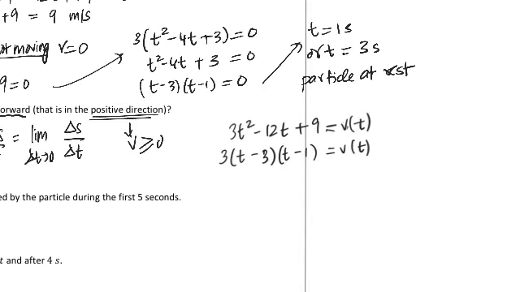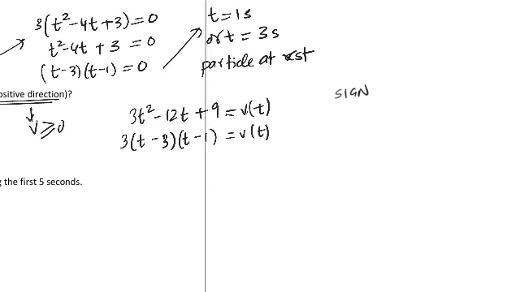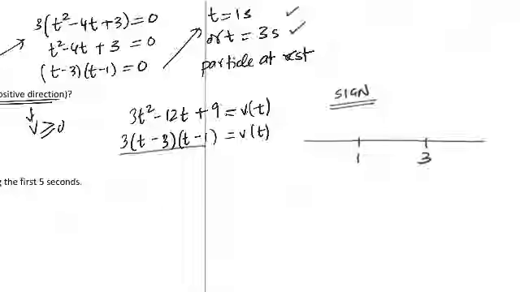we need to think about the sign of our velocity, right? So you might remember this from pre-calc or algebra 2. If you don't, it's not very hard to learn right now. We're looking to find the sign of this quadratic factored equation. So you take the factored form and you find the roots. The roots we already found were at 1 and 3, and you put those on your number line, 1 and 3. And then you're going to check points in each of these three intervals that the roots divide the line into, right? So we've got 3 intervals, and we just put in different test points here.